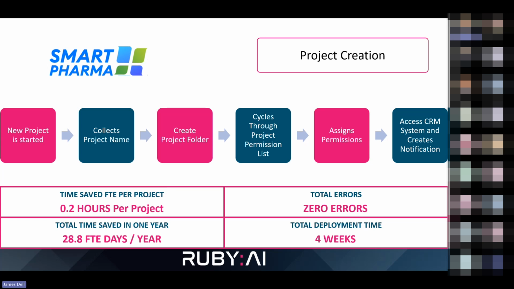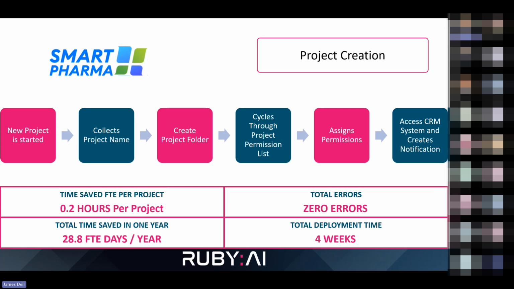So basically, via a predefined list of who has access to what kind of projects, based on project names and some defined variables, it can cycle through and apply the correct permissions to the project folder. So it's going to go through and make sure that project has the correctly assigned permissions and that any incorrect permissions have been stripped away from it.